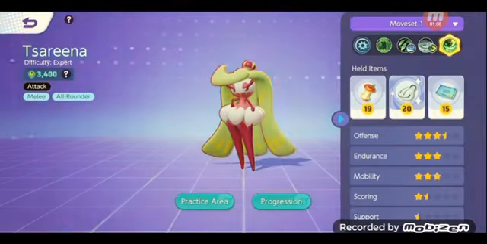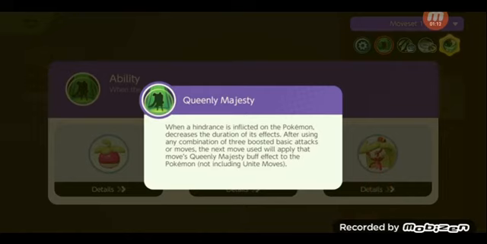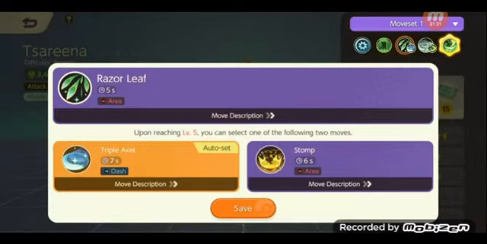So we're going to go ahead and look at Queenly Majesty real quick. This Pokemon has an ability, once you evolve, that not only decreases the duration of a hindrance inflicted on this Pokemon, but also, after using any combination of three boosted basic attacks or moves, the next move used will apply the move's Queenly Majesty buff effect. So Queenly Majesty is an extra buff effect that each move is going to have.